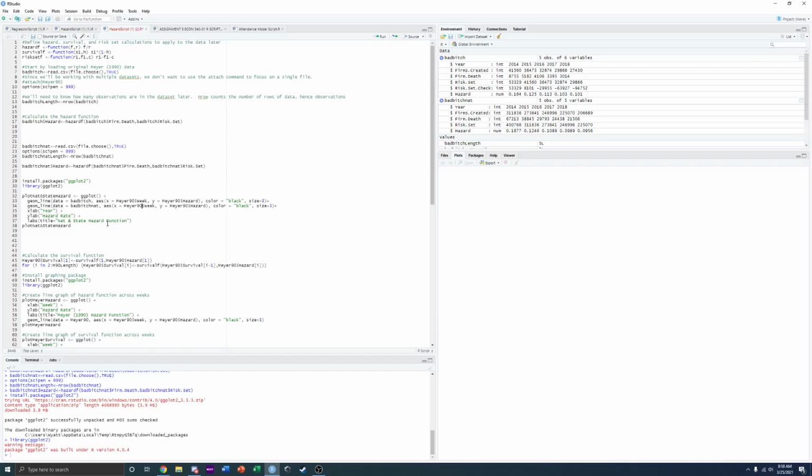It's going to be the same way. So on both lines, you want to copy the data. This one is going to be bad bitch nat because it is on the bottom line. Up on the top, I'm just going to name it bad bitch. And like I said, that's purely because I have all this stuff. So, again, Meyer 90, we're going to name it bad bitch. And then it's going to be bad bitch nat. And then you can keep hazard the same because it's named hazard anyway, so that's perfectly fine. But for week, we're going to change that.